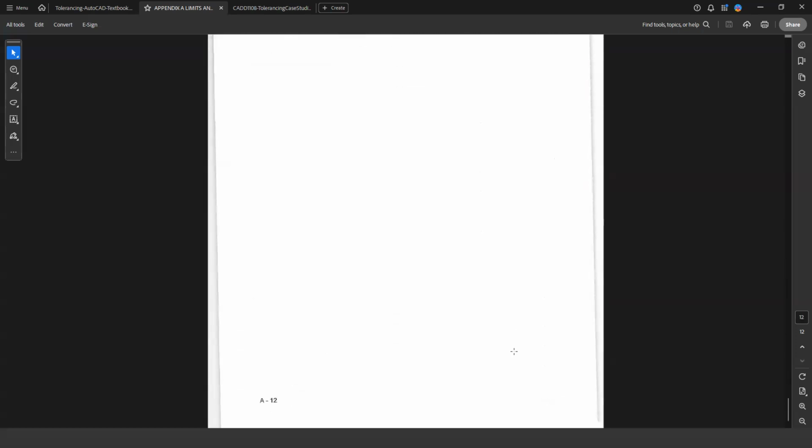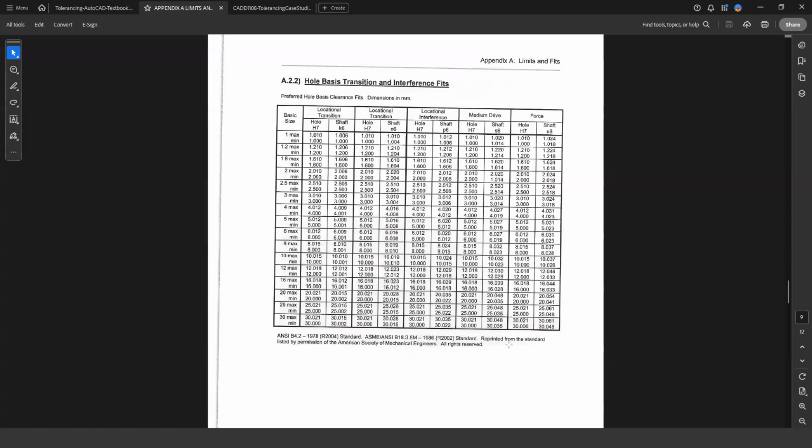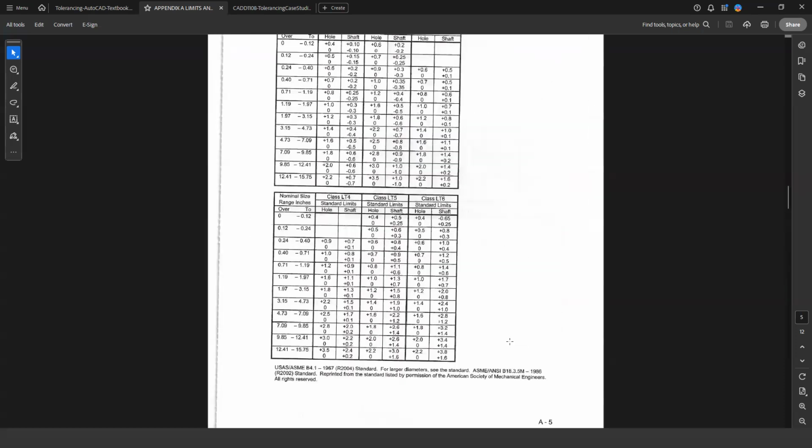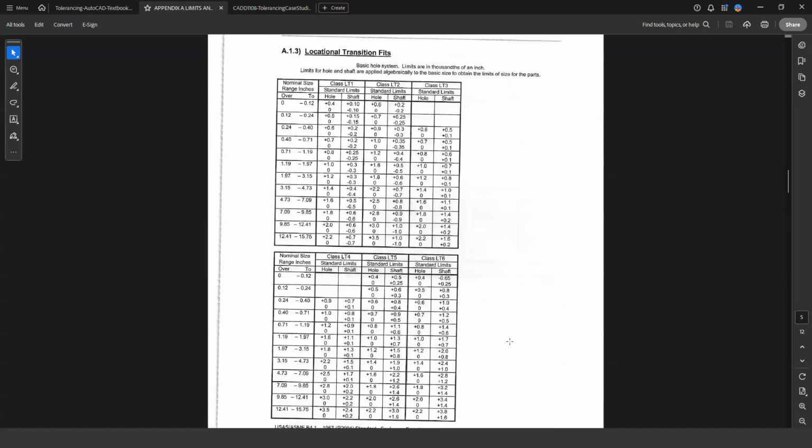All right, so now let's look at a worksheet and just work from it as drafters, as if we don't really know the design intent, but we know we're given some information. We need to go through some charts and pull out some values so that I can build my dimensions on a print. That's what I need to know as a drafter. They're going to give me some fits, some basic sizes, and some fit design intent. I'm going to need to go through these charts and determine how to build my dimension style. It's kind of what I'm doing this for. I'm the one in charge of dimensioning prints as a drafter, so I've got to know how to build tolerance dimensions.